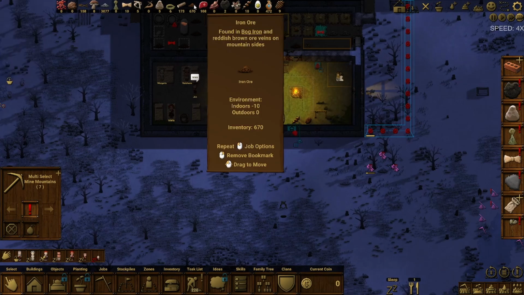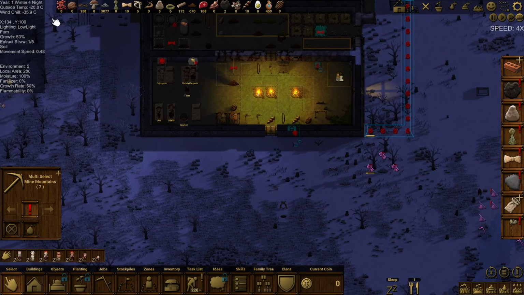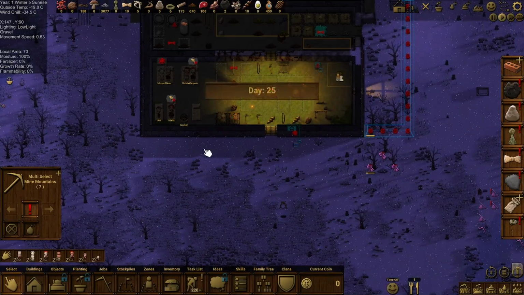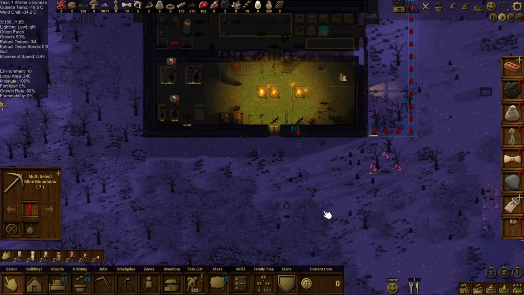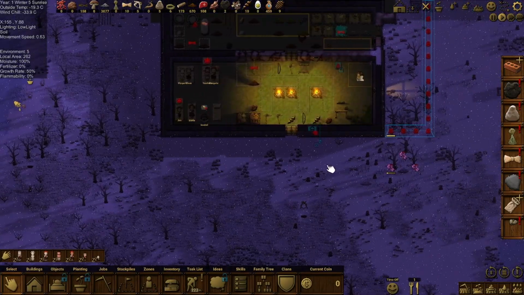But the most important thing right now is having them live through winter, and they're almost halfway. So we'll finish out the fifth day, which is today, and then we'll call it and see next time how the back half goes.